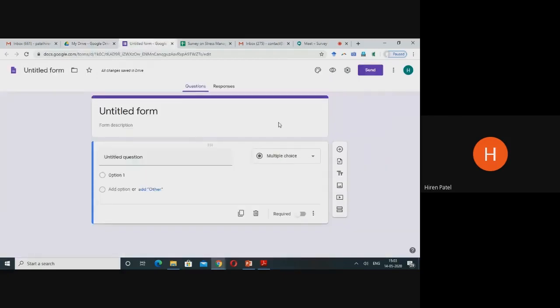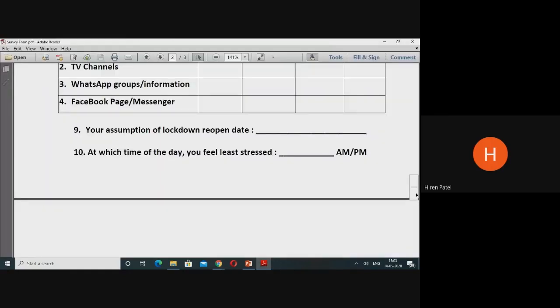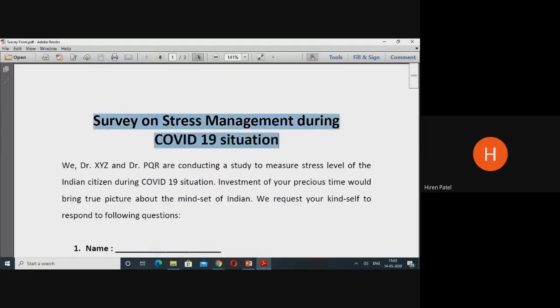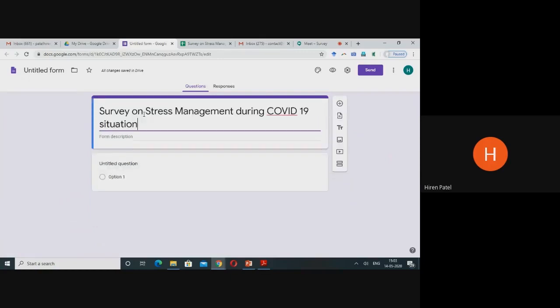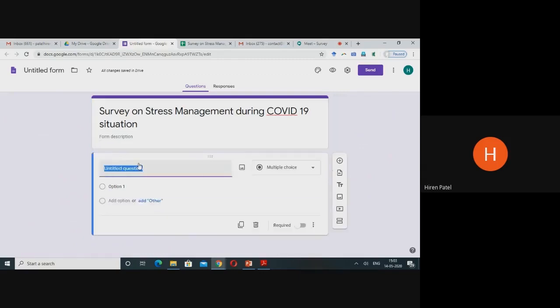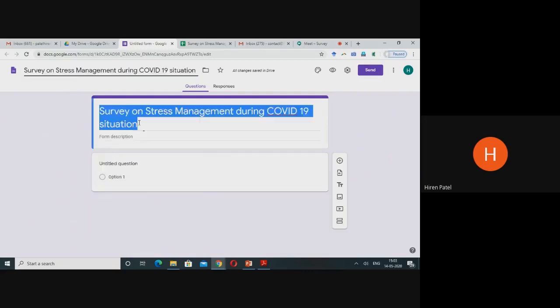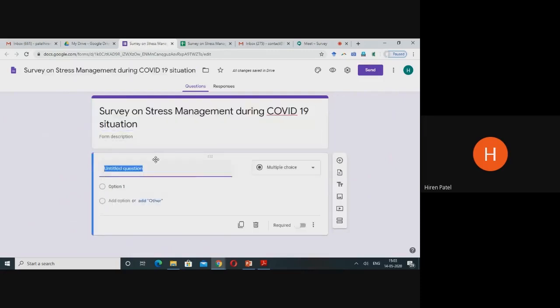This is a blank Google form, right? And now we will be going ahead with designing this questionnaire. To start with this questionnaire, first of all, I want to make this title the title of the form. So what I do, I select this title, copy it, and just paste it where it is mentioned untitled form. So that is now the name of my Google form. And even here, if I click on this, it will automatically take the name. So this is how you have started with preparing the Google form.